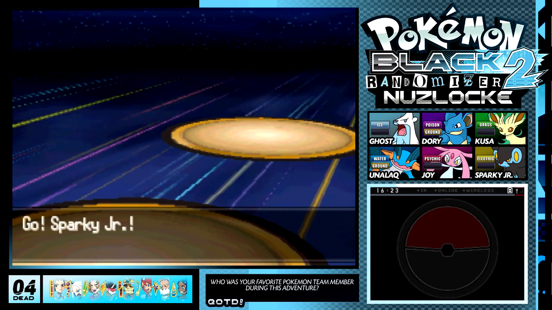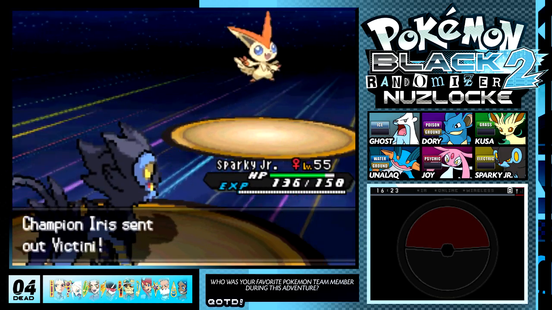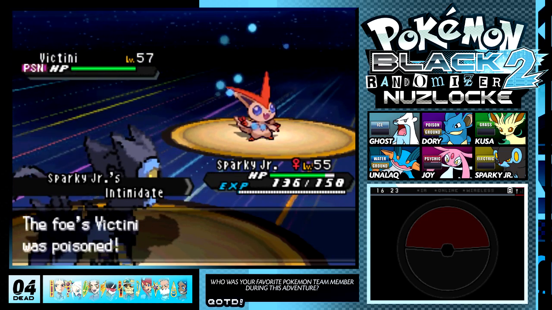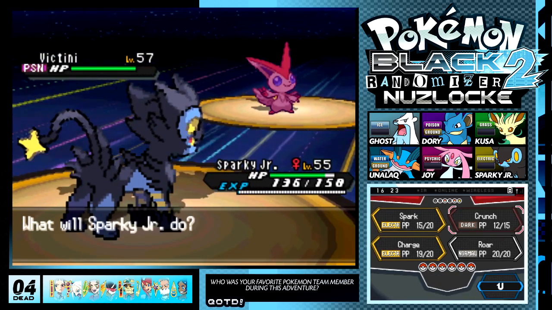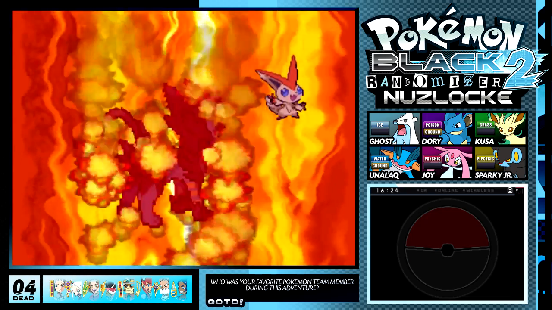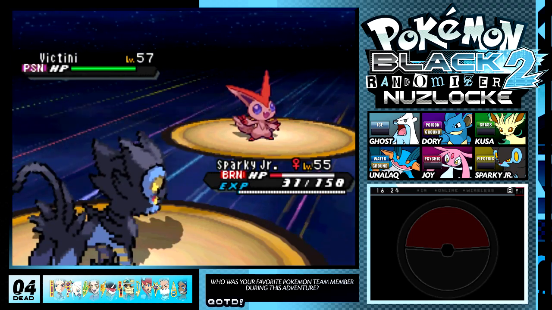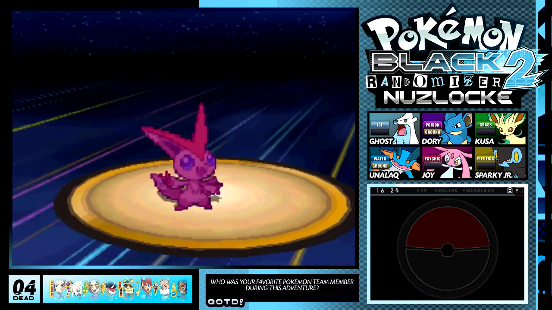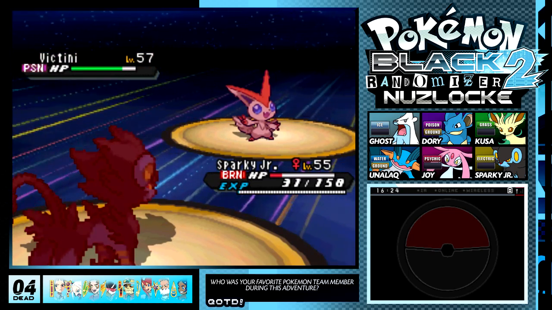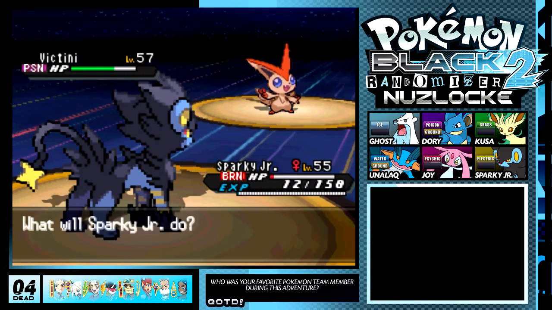Now, I could leave Unalaq here against the Victini. Let's see what Sparky Jr. can do against the Victini as well. So Sparky Jr. does have a good bit of HP, and since Unalaq's been KOing just about everyone here, or the poison has been, Victini should take some good damage from this Crunch. So let's go ahead and do this. This is gonna go for Inferno. Victini out here, trying to do a good bit of damage, and I'm a little bit burned. Okay, now we're gonna take it slow, because I got a little bit burnt there, which means we gotta play back. Sparky Jr. is at 12 HP.